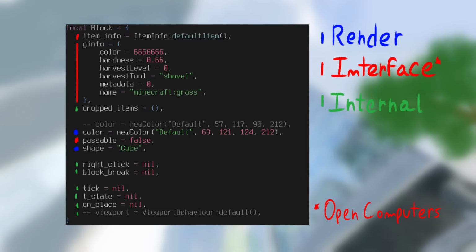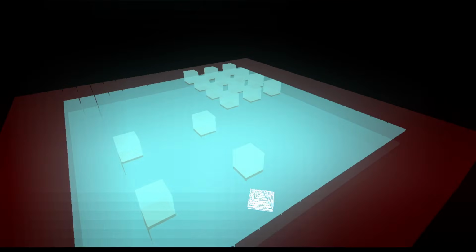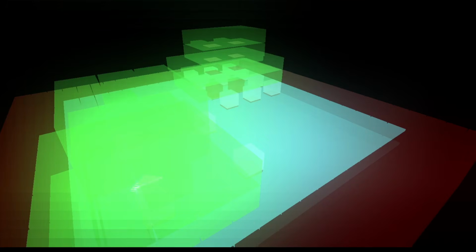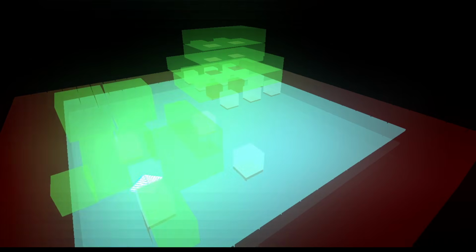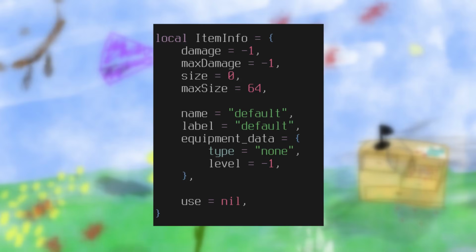Things get really funky when we start messing around with stuff like custom behavior. You know, like saplings growing into trees or leaves decaying. What is an item? An item is two names.